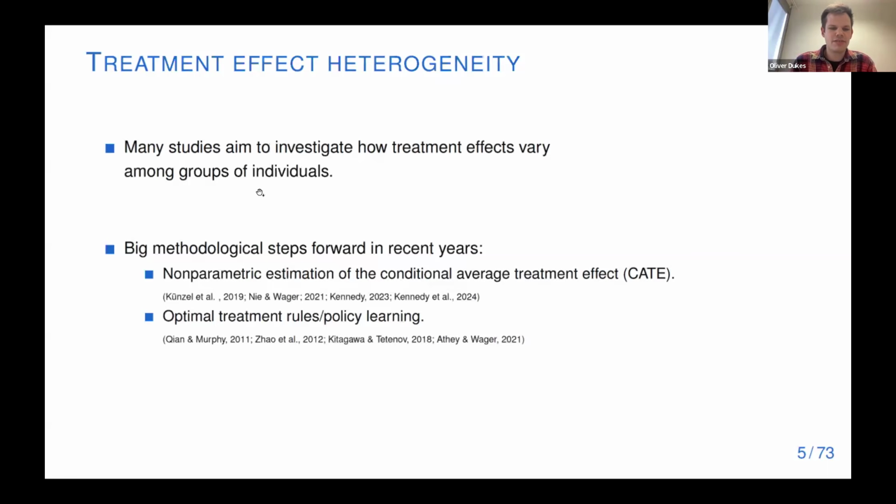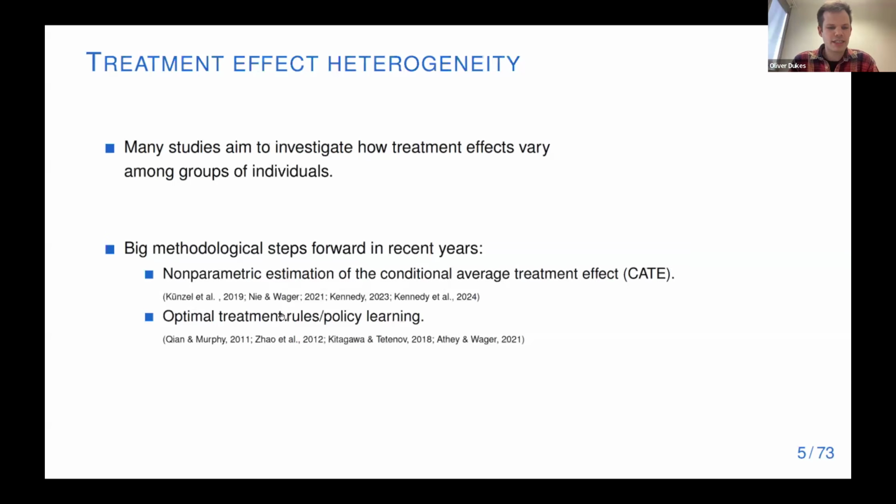There have been various directions of work, and to use a crude categorization, one direction has been on non-parametric estimation of the conditional average treatment effect, or the CATE. Here are a few references, including several important ones by Edward Kennedy, the discussant. The focus of this work is on high quality estimates of the CATE, using tools from non-parametric statistics and machine learning, and conceptualizing optimality in terms of rates.